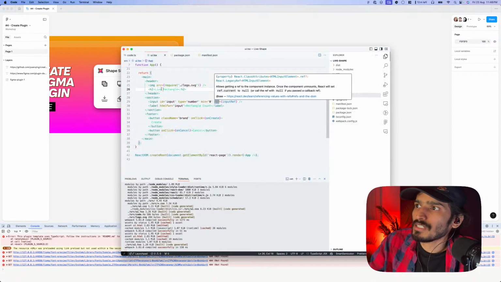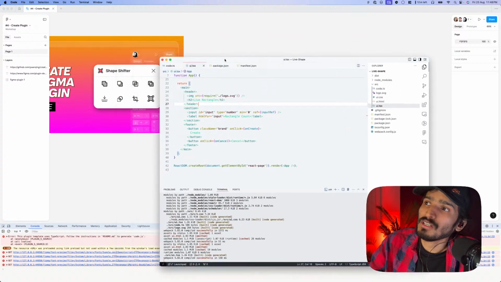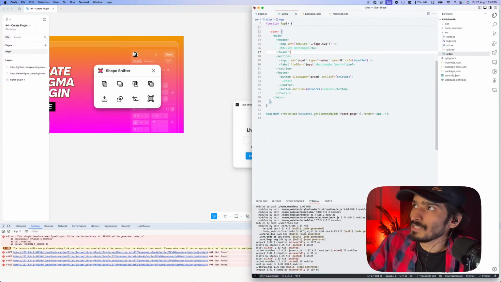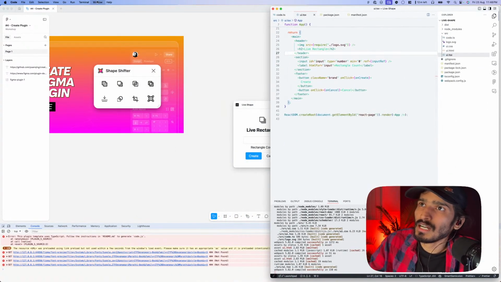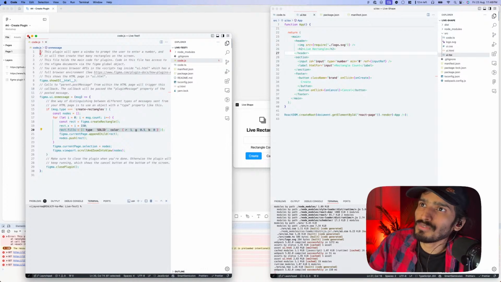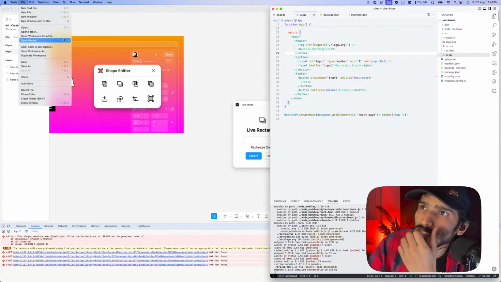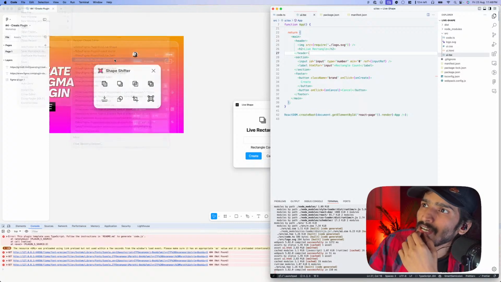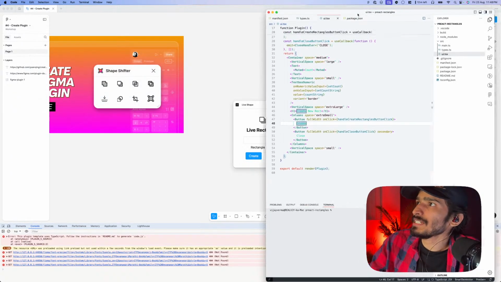Now let me compare some of the stuff. So why I prefer this over other templates. Okay, I think this was the Figma file. I did one more for, what was the name? Pre-rectangles, right? I guess, yeah. So this pre-rectangle thing.